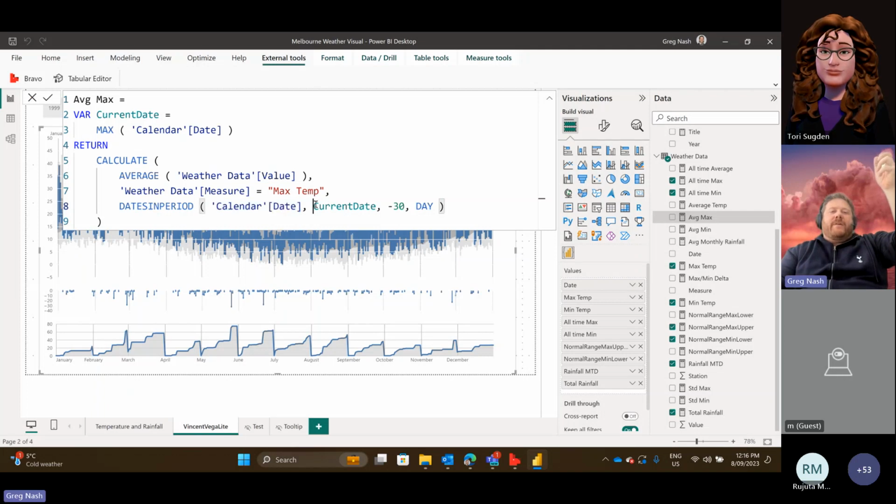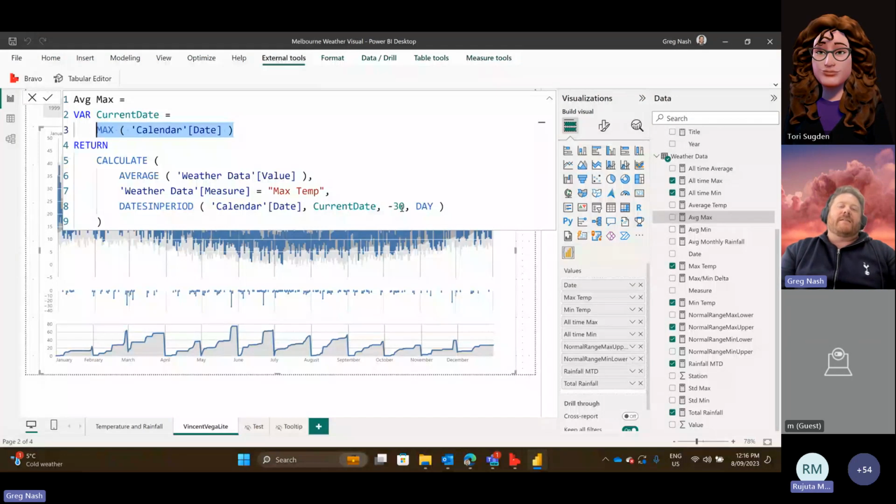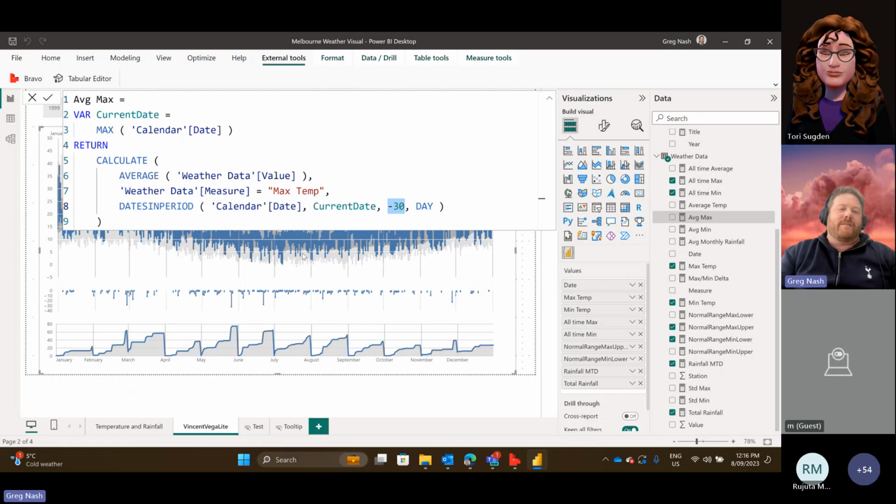Okay. The next parameter is the start date, or the date from which you want to go. So I created a current date variable here that gives me the day right now. So if I'm here in the graph, I'm on the 31st of December. That's going to be returned here in current date, 31st of December. Okay. Then it says the number of intervals, right? So if I want to go backwards in time, I do it in a negative way. If I want to do forwards in time, I say positive. And so in this case, I want to go backwards 30, give me all of the dates in the previous 30 days from the current date in the context of what I'm looking at on the graph.